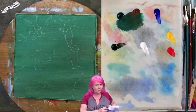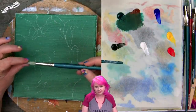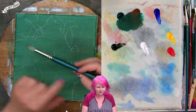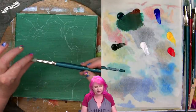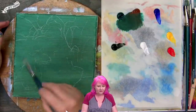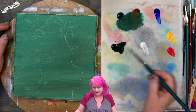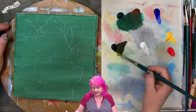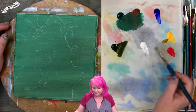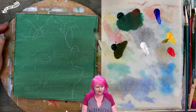I'm going to take a number six round. This is a Cambridge, which means it's a hog bristle brush. This brand can be hard to find. But what you're looking for is a hog round that comes to a nice point when it's wet. And we're going to loosely sketch this in. Now, I talked to you guys a lot about how I can take black and yellow and make an interesting green. But believe it or not, we're going to be doing that a lot. It's going to be fun for the bottom of the pond.